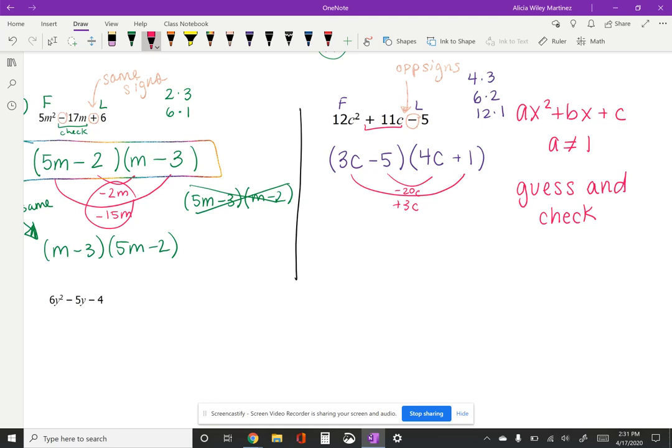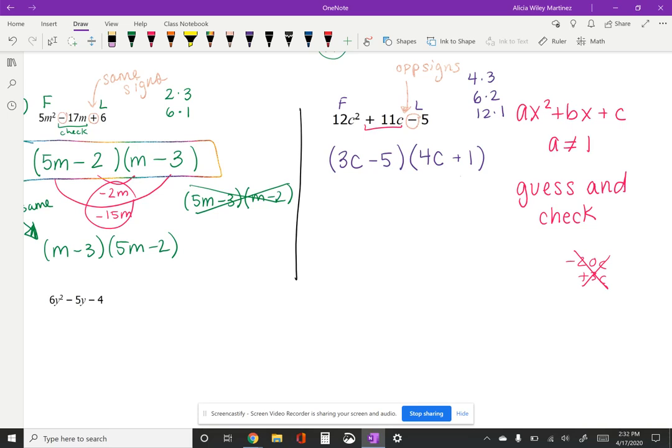The checking is something that I can do in my head, or I can quickly write it down, even off to the side here, really messy, and see, oh, that doesn't give me positive 11. That's not right. Okay, so whatever works best for you is fine. So you can see that this is not working. So what I'm going to do is switch some terms around.